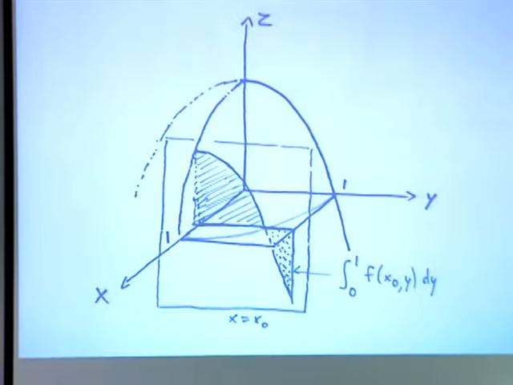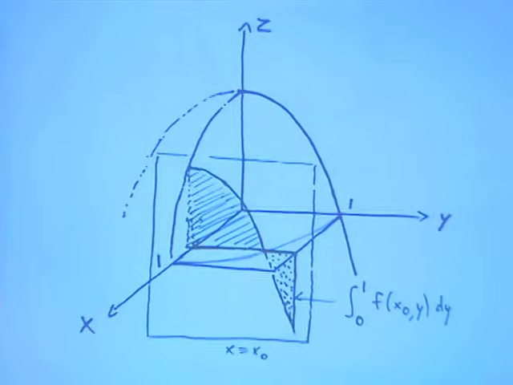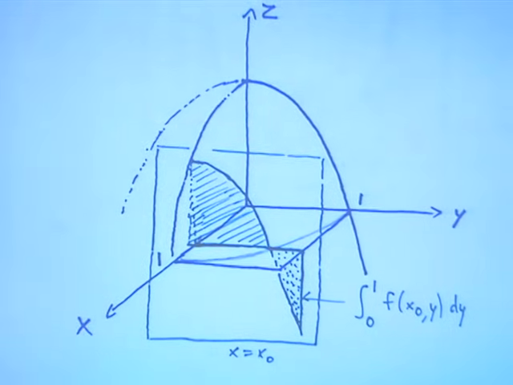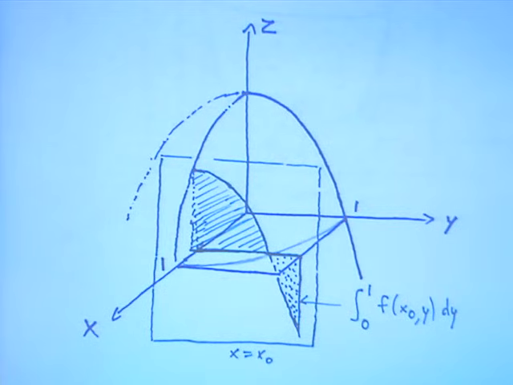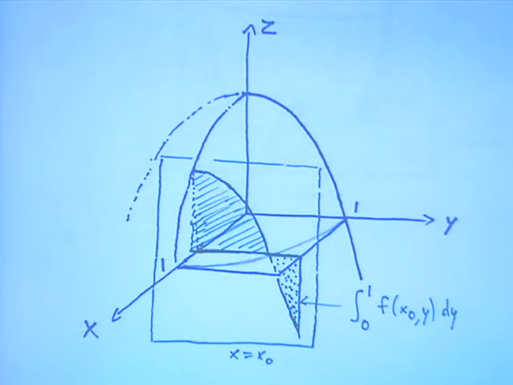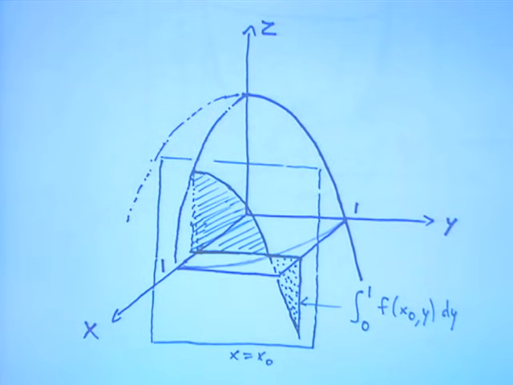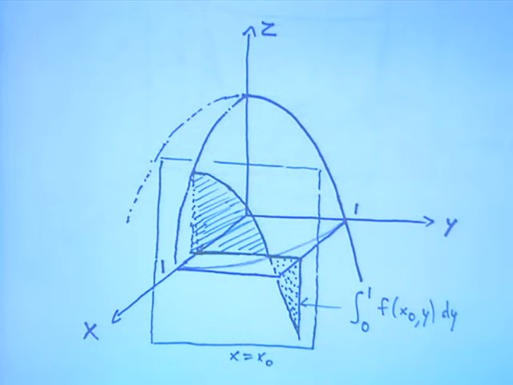I think actually we've plotted that one, right? That was our first example of a function of two variables, possibly. And so we saw that the graph is this paraboloid pointing downwards. It's what you get by taking a parabola and rotating it. And now what we're asking is what is the volume between the paraboloid and the xy plane over the square of side 1 in the xy plane, x and y between 0 and 1.